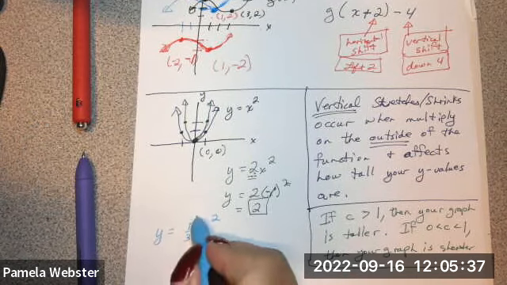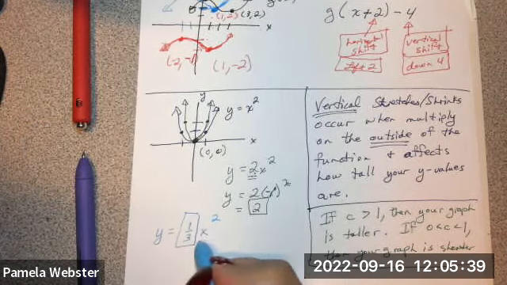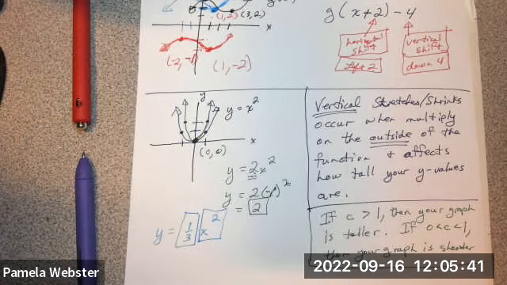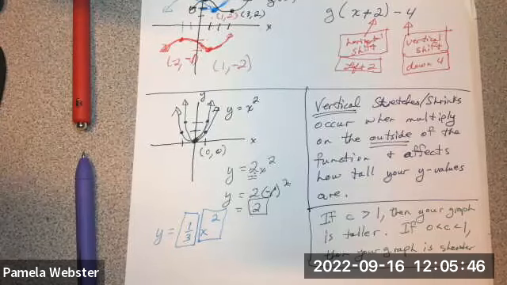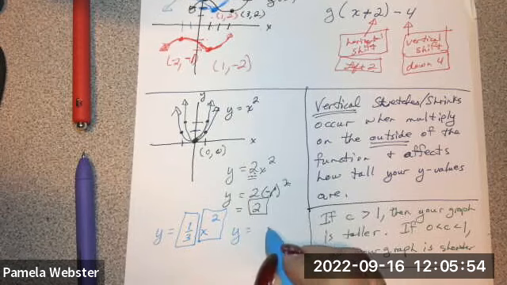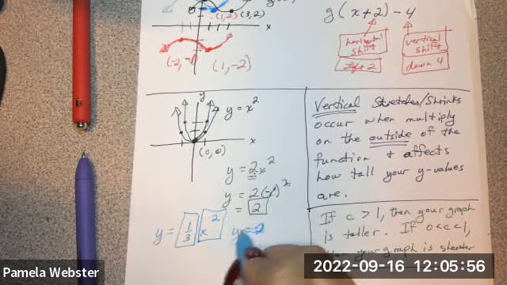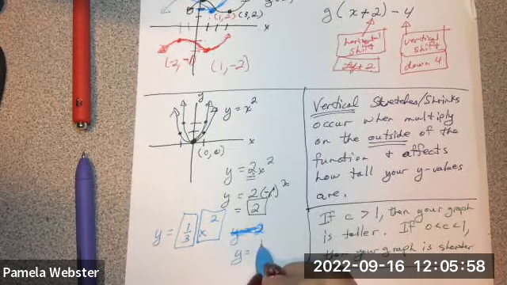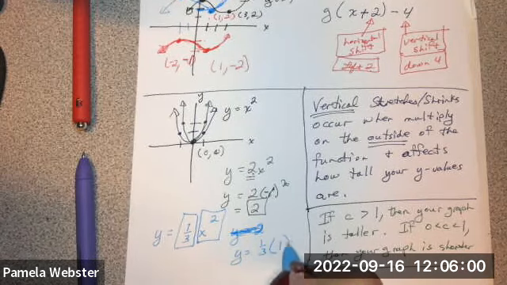And whenever I look out here, this is happening on the outside of the function, right? So it's going to be a vertical stretch or shrink. And then I look at it and I say, but it's 1/3, so it's going to make it shorter. So if I multiply my y values, let's use 1 again. Oops, I'm sorry, not 2. Let me try again. Y equals 1/3 times 1 squared.